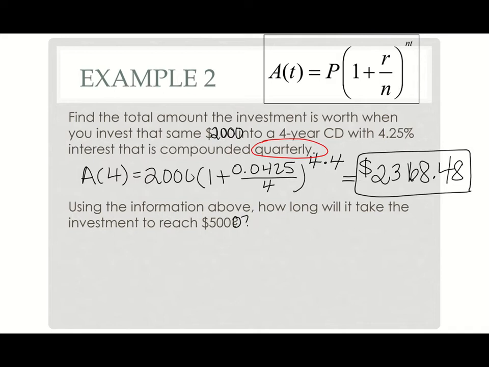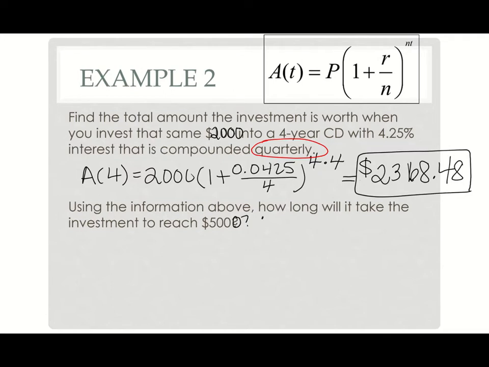So now, just like we did with regular exponential growth and decay, we want to use this information, and what if we have our final amount, but we want to figure out how long it is going to take? We're going to have to solve for that exponent. So it says we want to solve for this. We want to do it in 2 ways. We can do it algebraically and we can do it graphically.